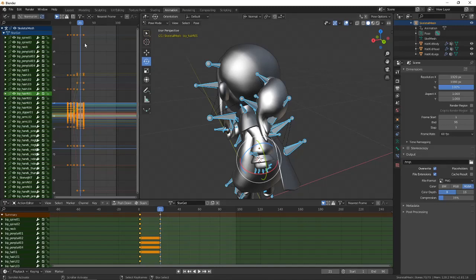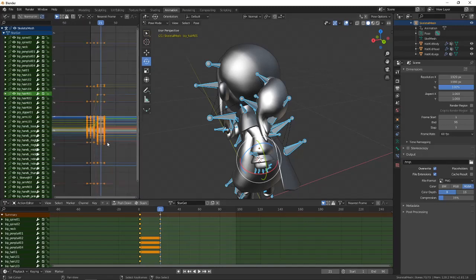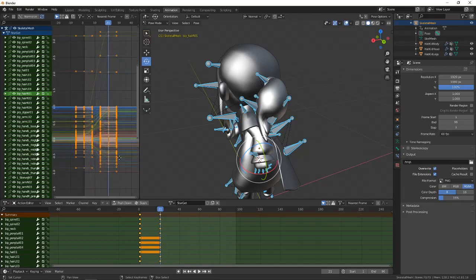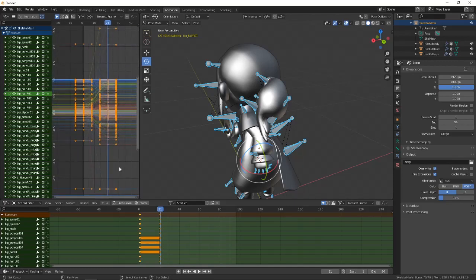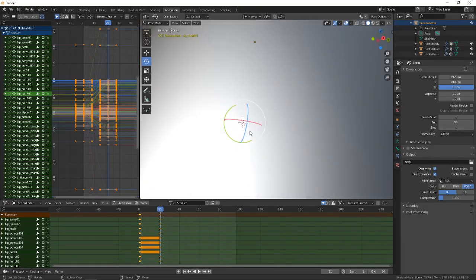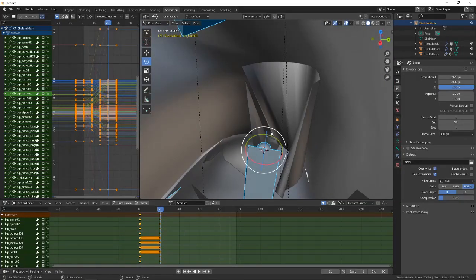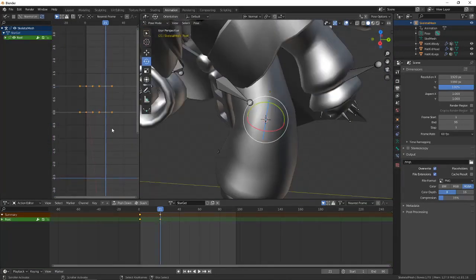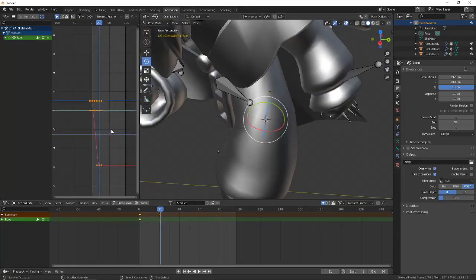Now we can move on to explain why I have this graph editor open on the left. So if you zoom in, it looks like we have a lot of spaghetti. That's perfectly fine, because we have all of our bones selected right now, and whatever bones we have selected will show up in this graph editor. So let's take, for example, right now, I want to have just my root showing up, and I want all my lines to show up as well.